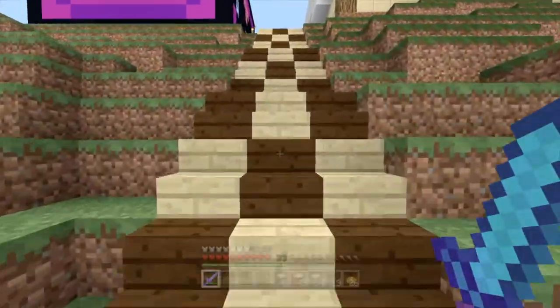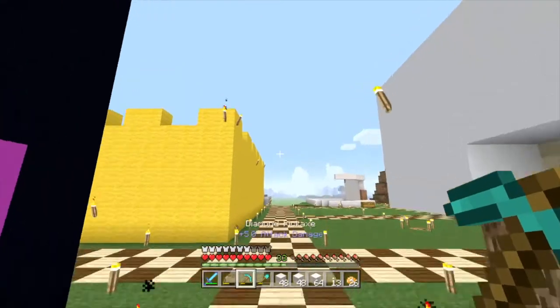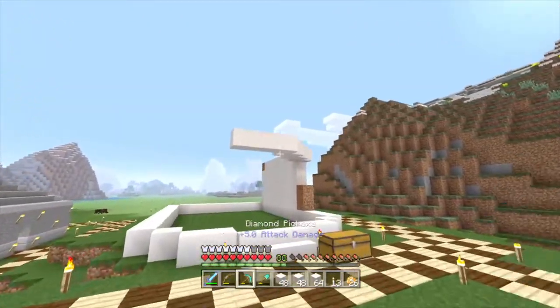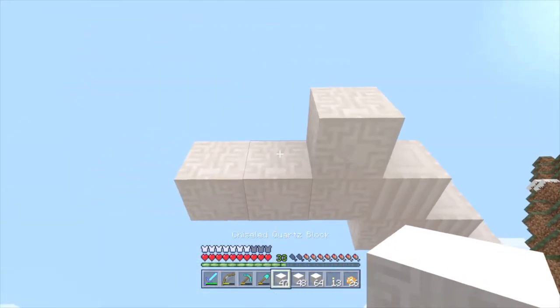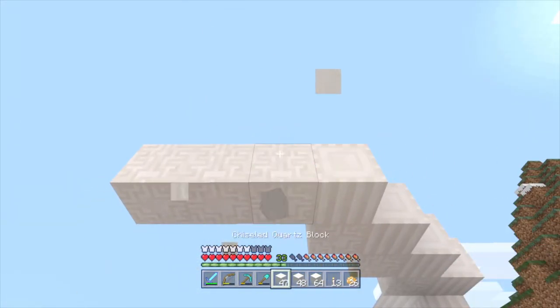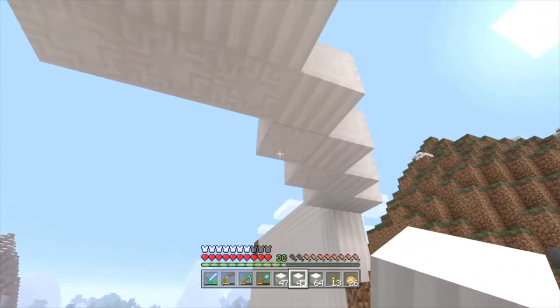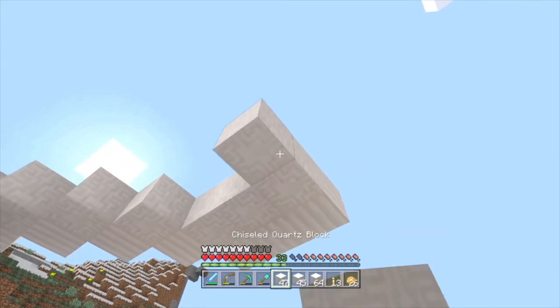Okay, so I've slept, and now it's time to get back to work. We need to get back to work early in the morning, because that's how all good people do it. So let's go and add these three blocks to here. Not you. The pillar quartz. And then we just need to repeat the pattern, going backwards like this.